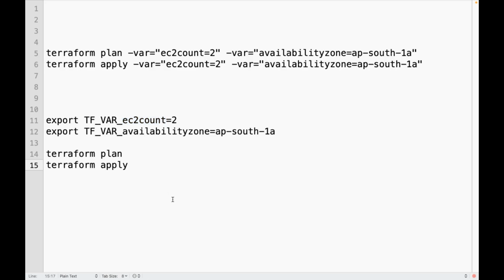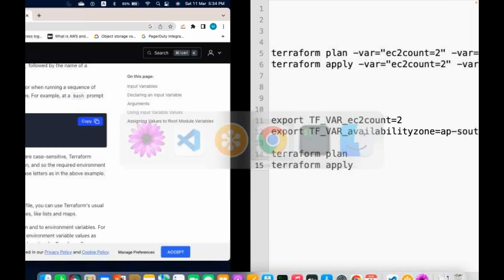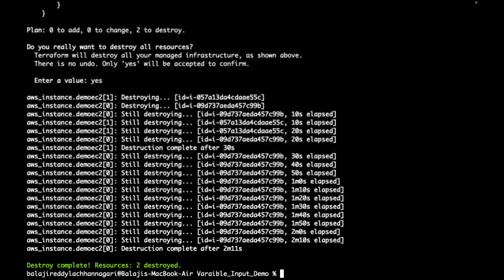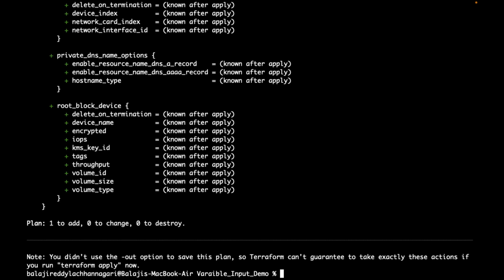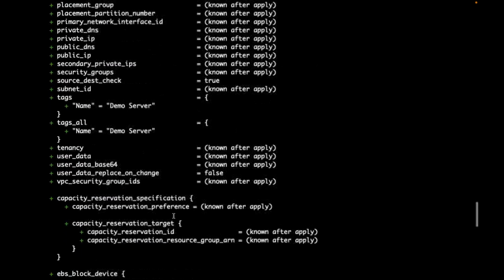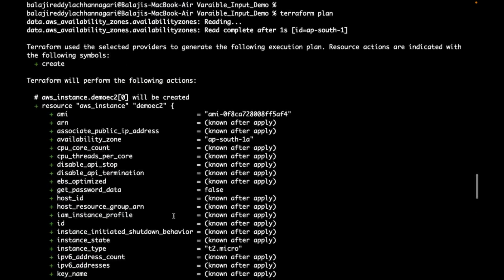Now, let me show that. I am not using the -var option. I am just saying Terraform plan. Now, is it using all those default values?